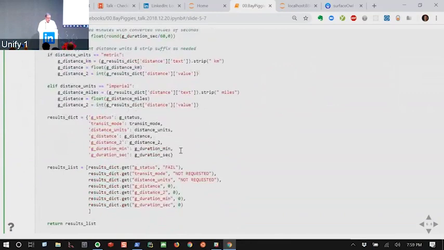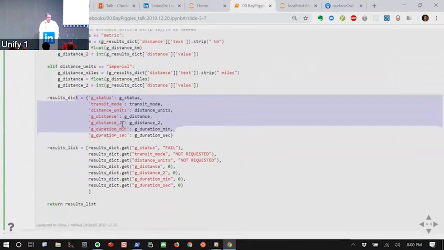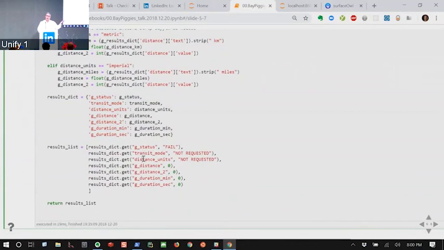And I like to put it in a single dictionary where I can just look at it and know that's what I'm getting. This was important for me as I went through this project, to have these kind of anchor points: this is the result I'm getting, and work my way back up and make sure it works all the way through. Now, because we're working in data frames, we need that in a row. So I'm going to strip all that stuff out into a list and pass all these results back.